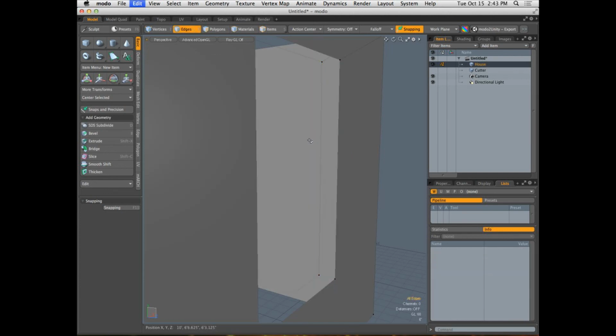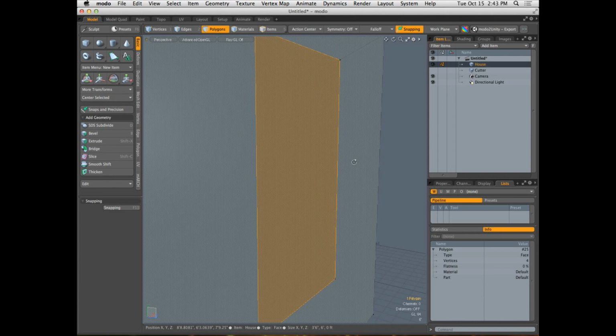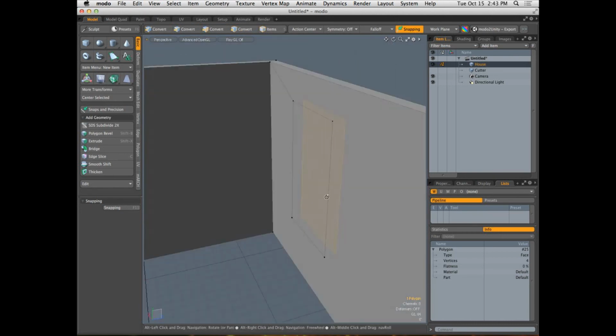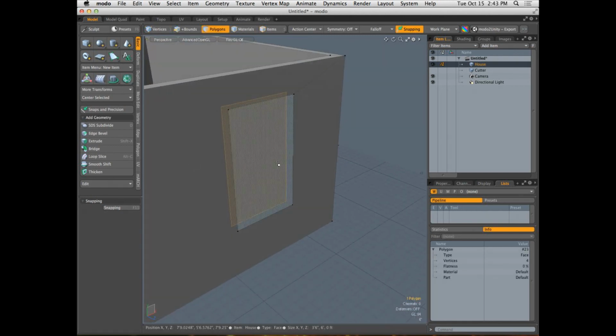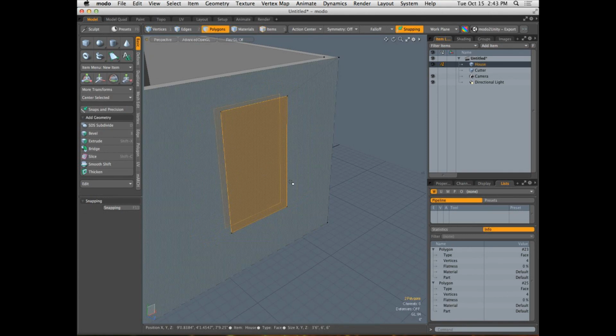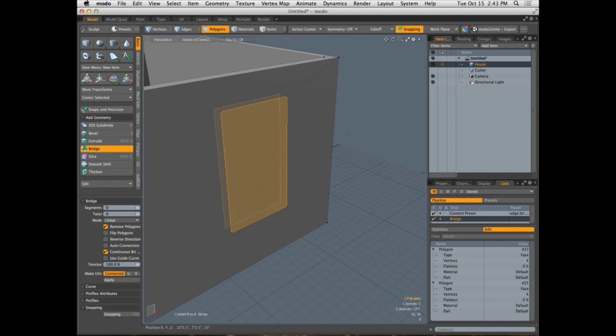Okay, I'm going to hit undo. Yeah, there we go. So I've got my scene back to the moment immediately after the Boolean operation. You can see the outlines of my window, so I haven't deleted those two polygons. If you select them, as I have here, check it out. Fire the bridge tool now. It'll do the work for you.